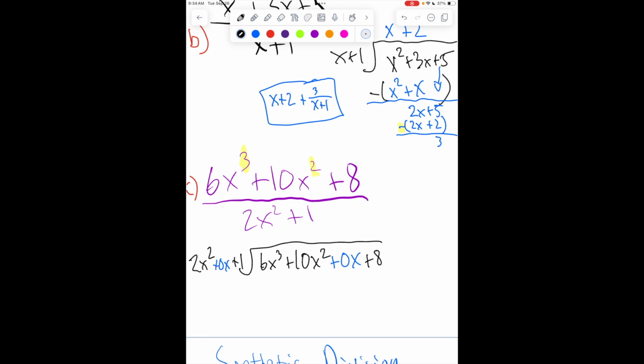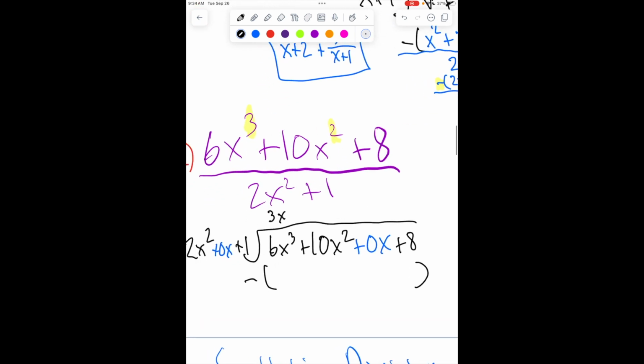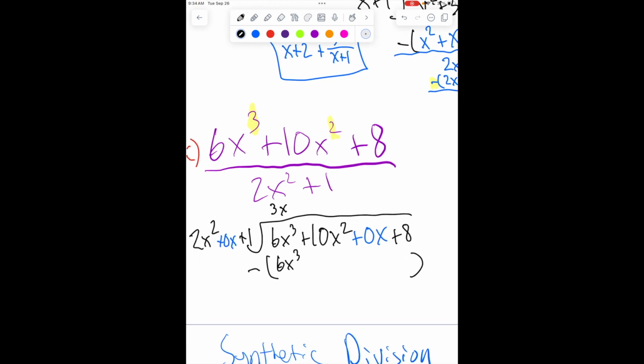So what can we multiply 2x squared by to get 6x to the third? Well, we know that we could multiply that by 3x. 3x, again, as I set up my problem, this is going to cancel out. That's kind of always our goal with the first step. Anything multiplied by 0 is 0x. And 3 times 1 is simply 3x. All right. Cancels out, stays 10x squared minus 3x because that negative is distributed.